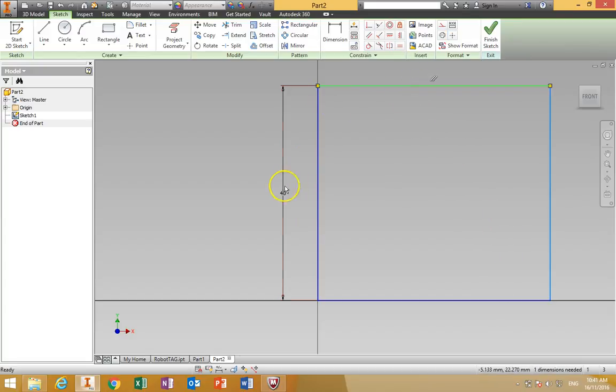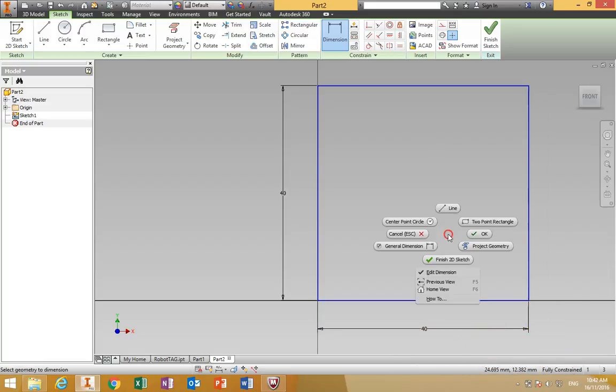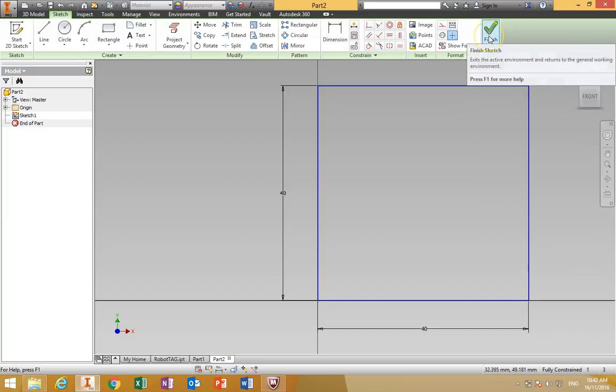It's stuck in place, and that's because I've got a full dimension on there. So this says one dimension needed, but you notice that when I lock this in place by putting the 40 millimeters back on there, it'll say that it's fully constrained. So now none of those lines or ends of the lines can actually move around. So we want to draw every part of this dice so it says fully constrained. Every time we leave one of these sketches, we want to make sure it's fully constrained.